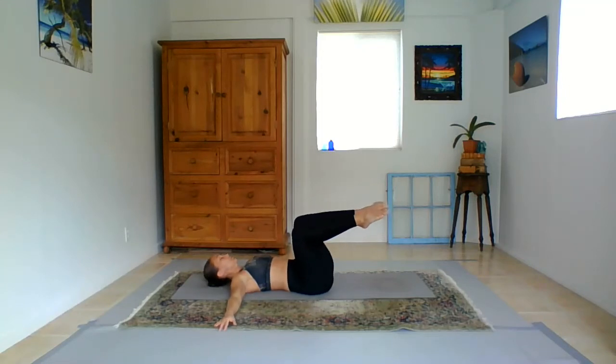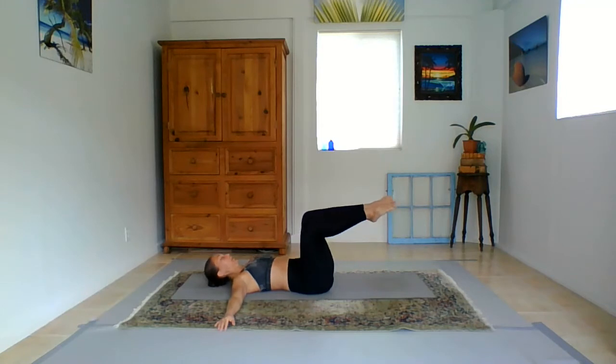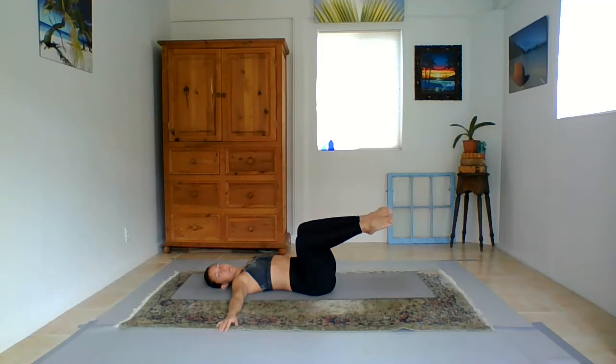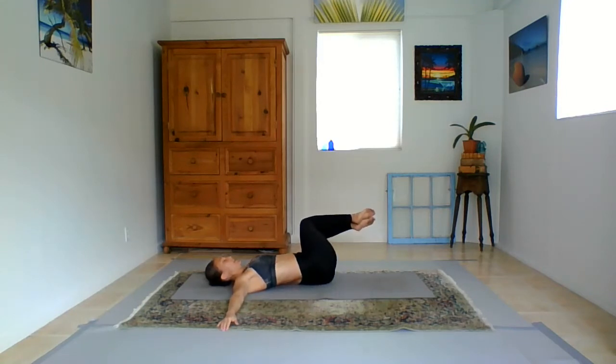Inhale down. And exhale, lift. Try to keep those knees in line with the hips. Inhale. And exhale. And inhale. And exhale. Again. Inhale. And exhale. Hold it here.